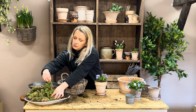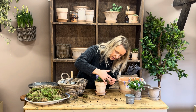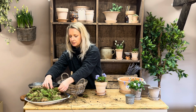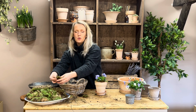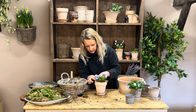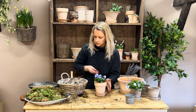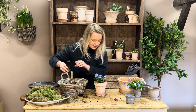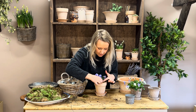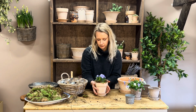Now pop a bit of sphagnum on. Again, you just have a tiny bit of this because it's purely just to add a different texture. The flat moss is definitely the main moss for these kits. It's the one that works the best, for sure. So then just popping that on top of the compost. And I can see all these little buds here. Okay. And then that's the same for the other kits as well.